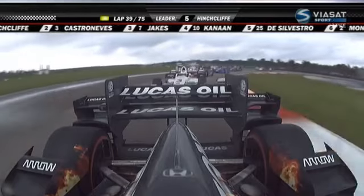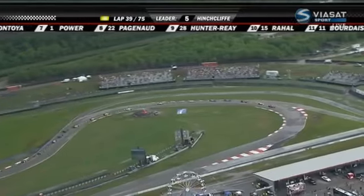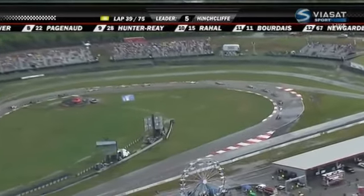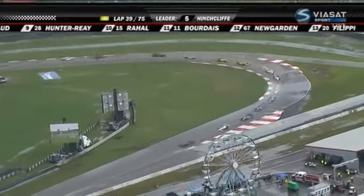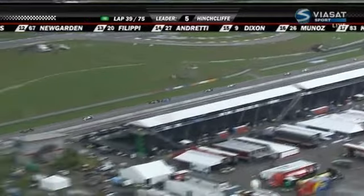and with rain beginning to fall, do you think there's any way he can make it to the end? We've had next to no green flag running, and there's a very high probability, in fact, like 100% chance of a yellow based on recent history. Let's see what happens here. Elio Castroneves right behind in his Penske Chevrolet. Castroneves will be beginning to put pressure, and you've got to think that for Hinchcliffe, he's going to have to run pretty lean on the fuel to get it done.